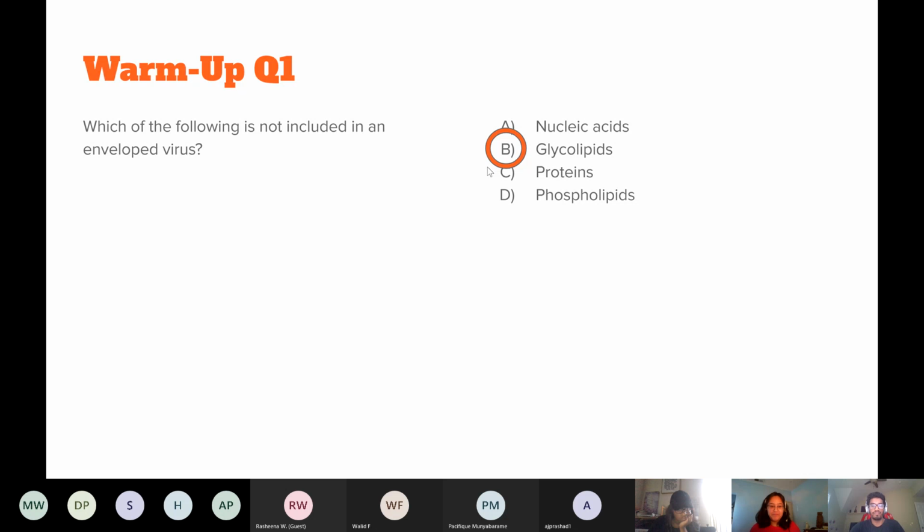For a virus, the genetic material consists of nucleic acids or nucleotides in DNA or RNA. We see proteins in the capsid that protects the genetic material and makes sure it gets to the place it needs to go for proper transcription and translation, or transcription is a maybe, depending on if it's DNA or RNA. And phospholipids are included in the envelope of a virus, and not all viruses have envelopes, which is why I specified an enveloped virus. Does that make sense to everyone?